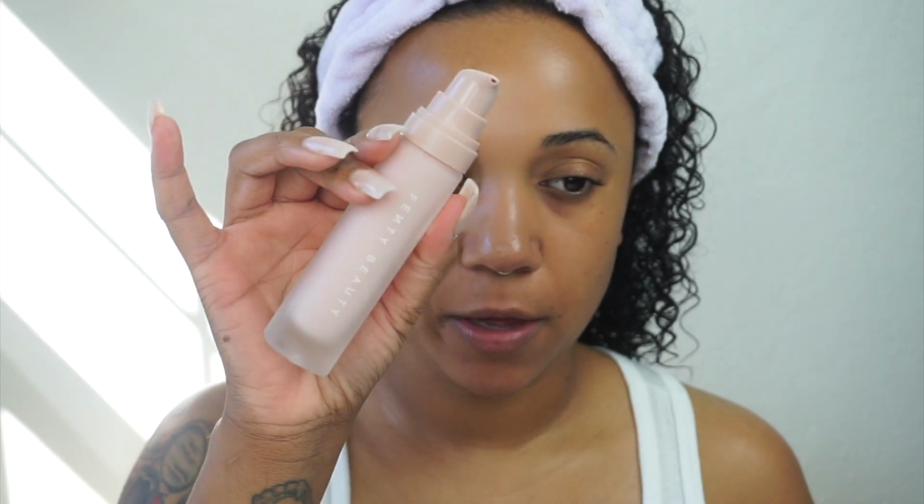Then we'll get started with the makeup. I'm gonna be using the Fenty Soft Silk Pro Filter Primer. I didn't plan on talking about this until I uploaded the video about her foundation, but I really like this primer. I like about 3 pumps. It's so hydrating and buttery. I love products that feel like butter. You can feel it hiding all of your imperfections and really blurring out the skin.